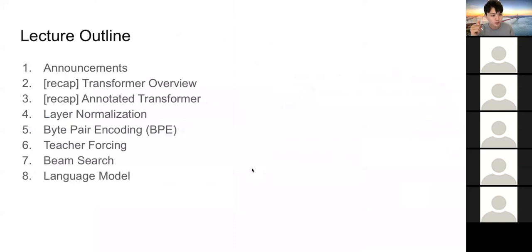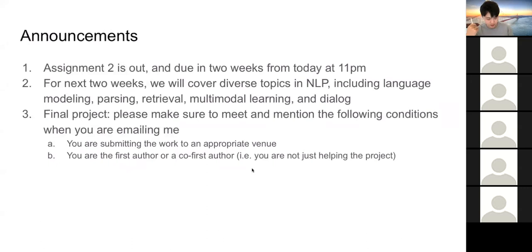But as always, we'll be beginning with announcements and a bit of recapping of what we did in the last lecture and how it connects to today's lecture. So number one is that assignment 2 is out and it's due in 2 weeks from today. I'm sorry that I was planning to release it last Wednesday, but it was released yesterday. Because of that, I gave you more than 2 weeks to work on the assignment. It'll be due at 11 p.m. 2 weeks from today, Monday. So make sure to start working on it early enough. Thank you for your assignment 1. It will be graded and we'll aim to finish the grading by when assignment 2 is due. So hopefully by then you will get your scores.